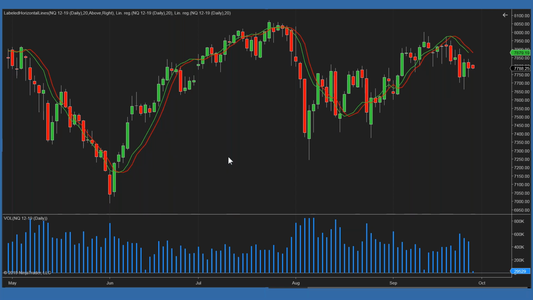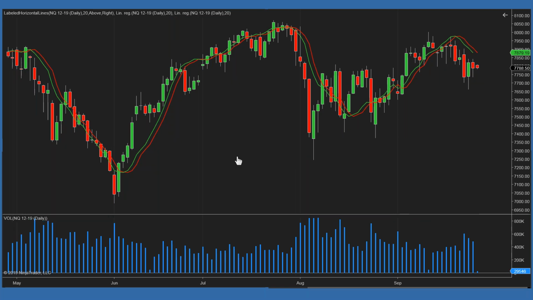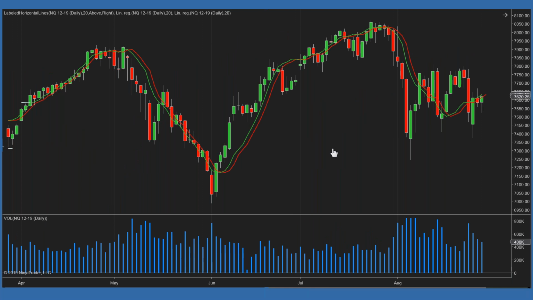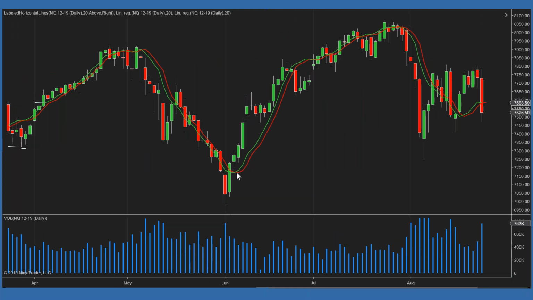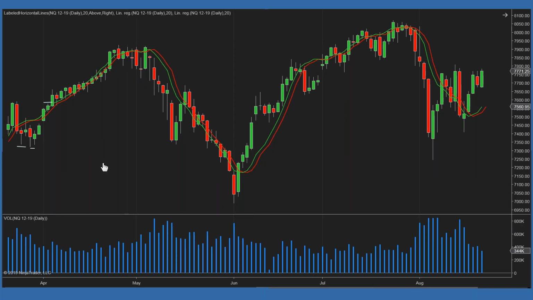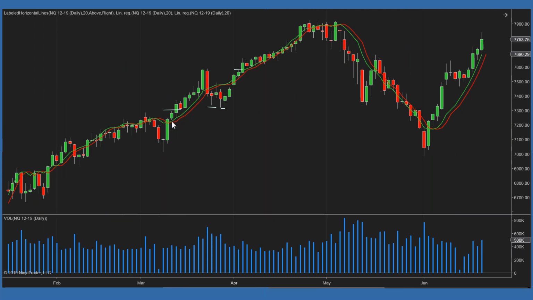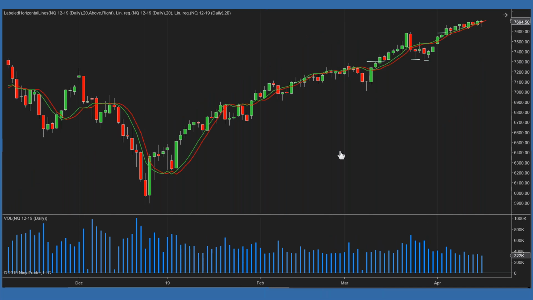Okay, so what we've done now is we've made ourselves a very simple indicator, and we can see the cross of the linear regression line. So we know immediately, according to linear regression, when the market has gone bullish and when it has gone bearish at that crossover point. Pretty cool, huh? And once again, you can see it works not too badly.